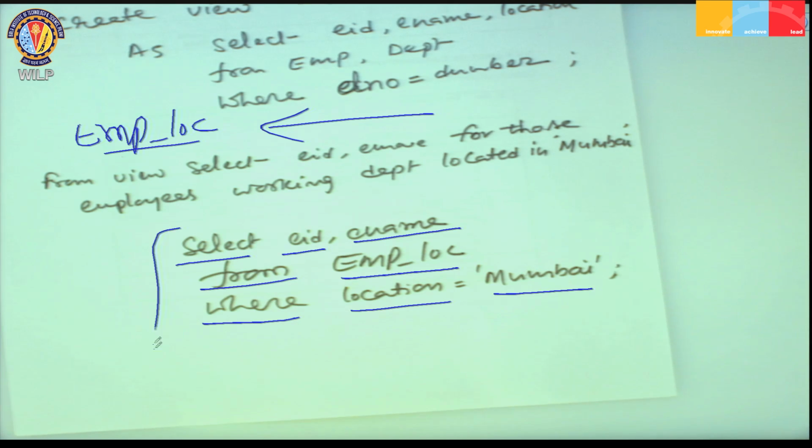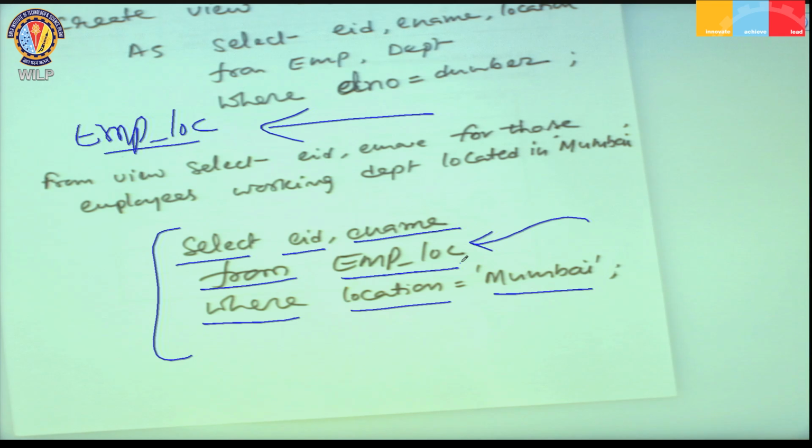And when this query is executed, automatically the query engine will try to find out the table to extract the data. When it consults the data dictionary in search of this table, it understands that this is not a normal table, because there is no actual table or relation that has been created with name EMP_location. In this specific example, I have only two tables. First one is the employee table, second one is the department table, and when it consults the data dictionary, it clearly understands this is not a normal table, rather it could be a view. Then it will search for the definition of that view.